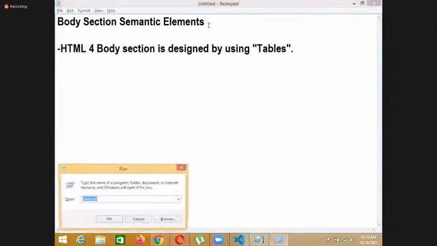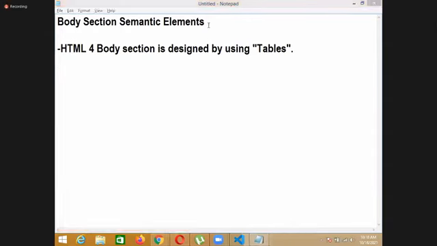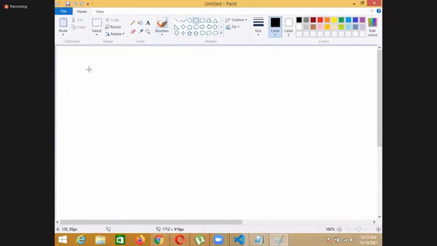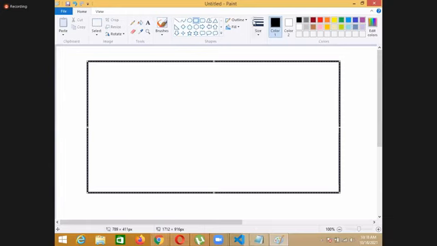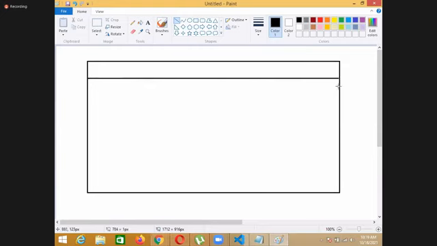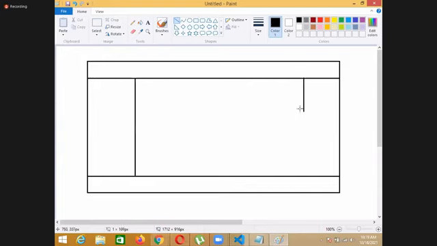For example, suppose we have a page, and in this page, usually information is arranged in rows and columns. We have a header, a footer, on the left side some navigation panel. It's a table actually. On the right side we have some advertisements. A table with a collection of rows and columns. But what is the problem with tables? The problem with tables is uncertainty in loading the contents.